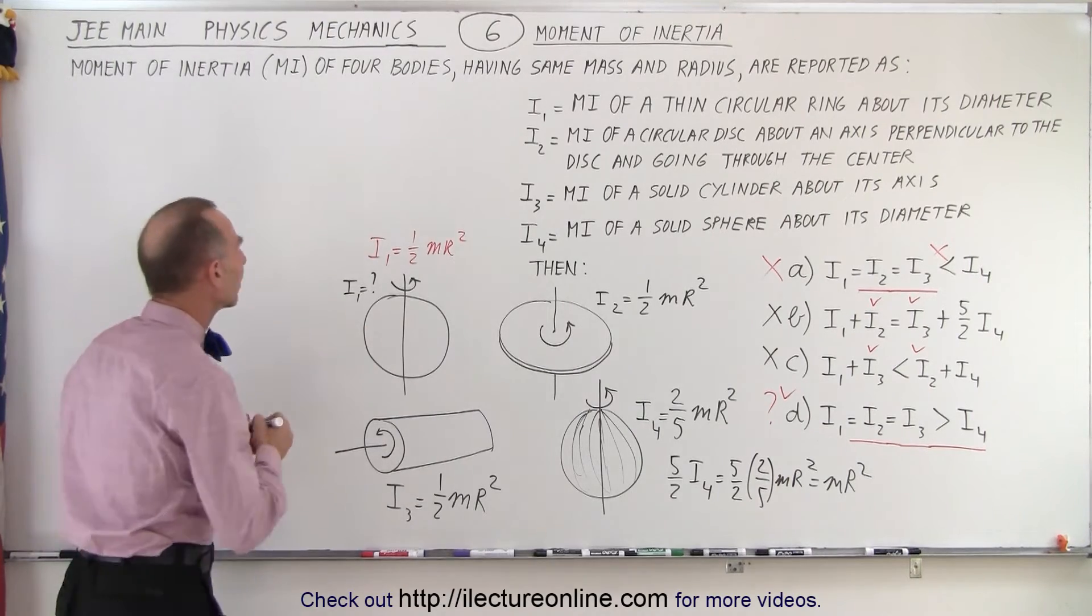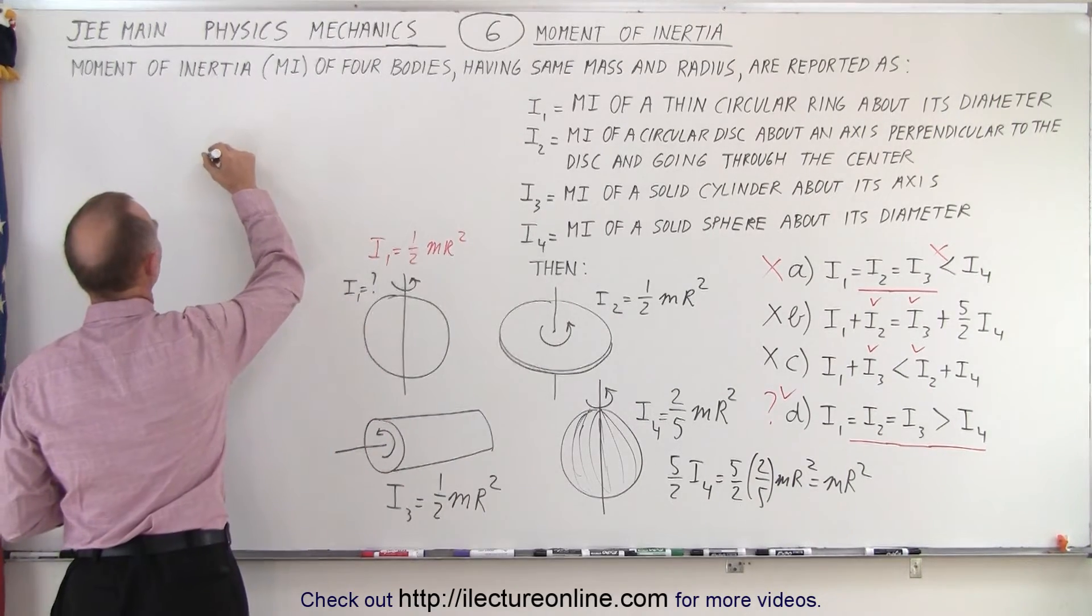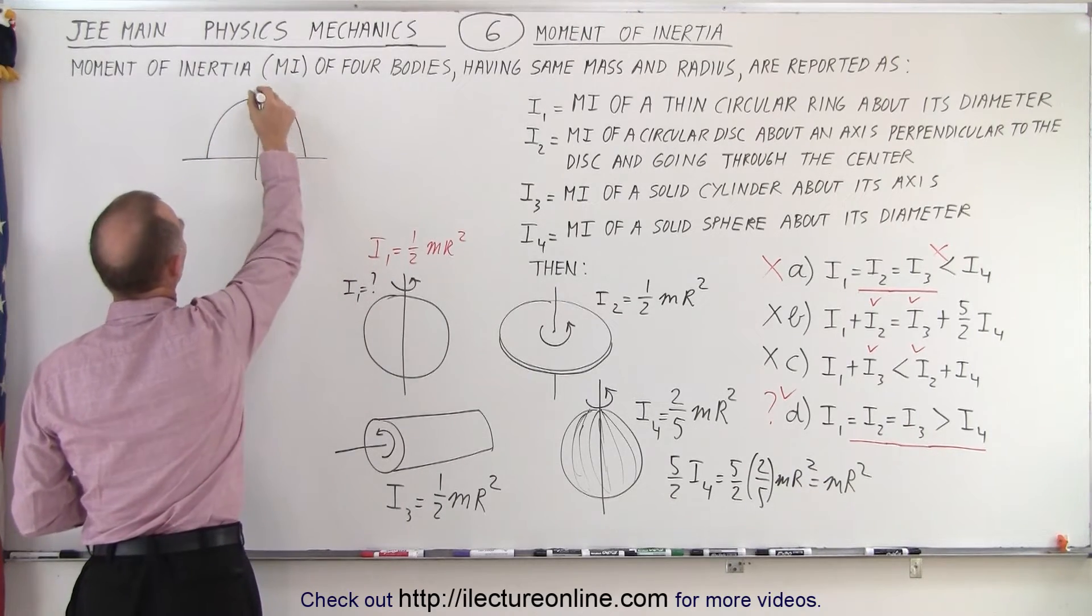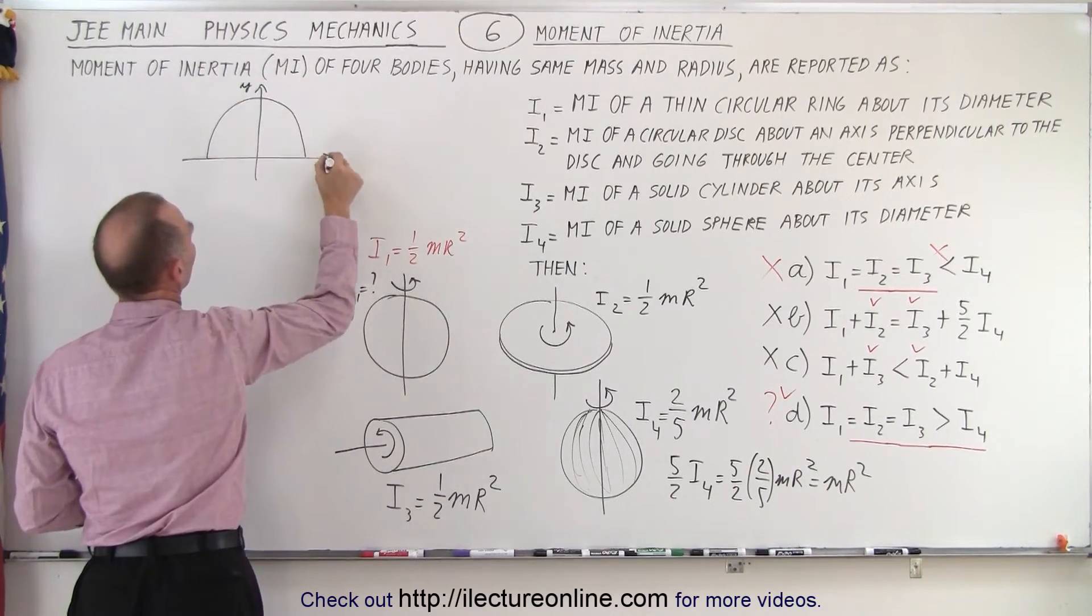Well, the way to do that would be as follows. So let's say we have a ring like this, and we'll put on the xy-axis. So this is the y-axis, this is the x-axis. And let's say that we take a small element like here, let's call that dm.